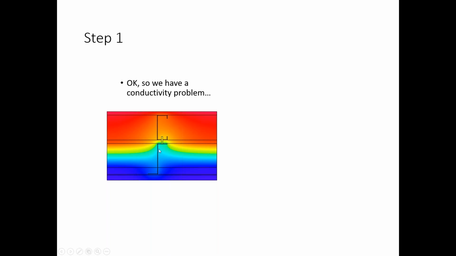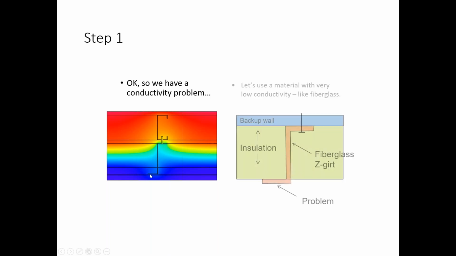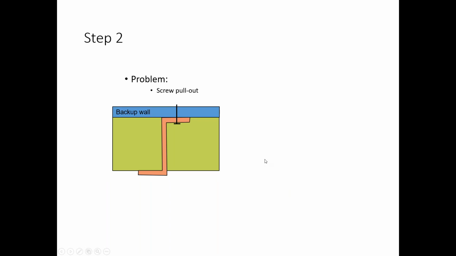Well, we have a conductivity problem with the traditional single metal Z-girt, which does provide fire safety. Admittedly, the single Z-girt is definitely safe in fire. If you make that Z-girt fiberglass, from a thermal efficiency perspective, you're done. It works. These composites are so low in conductivity that you're going to have about 3 times the efficiency of this layer of insulation, and you're definitely going to meet modern energy codes with moderate insulation thicknesses. But you end up with different practical problems. And here's how that went.